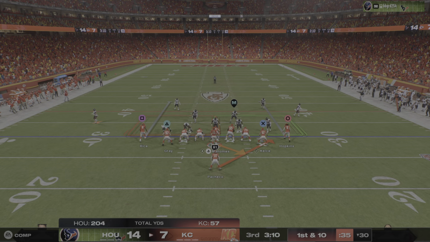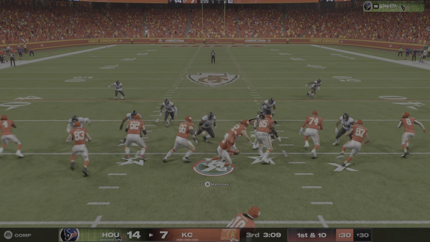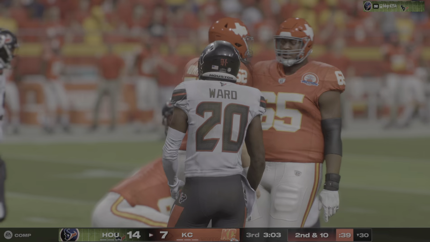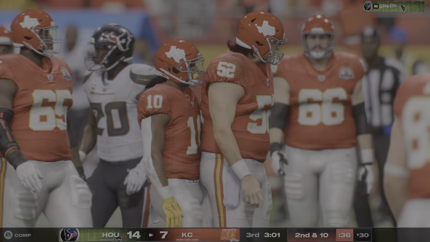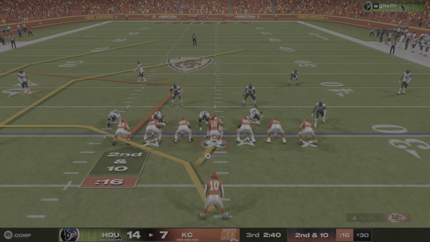First and 10 now from the 30. Run from Pacheco to start the half. And he drives into a pile of defenders and is stopped right at the line. No gain there that time, and it's 2nd and 10. Brings up 2nd and 10 at the 30-yard line.